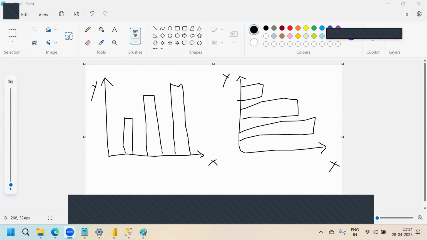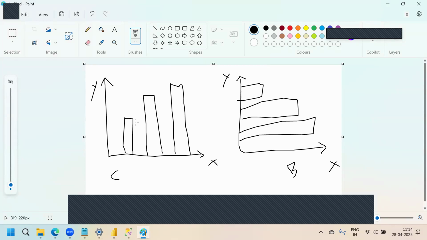Column, sir. This is a column chart. Okay, these are columns. In a house also you see these pillars, these are also called columns. So vertical ones are always columns and this is a bar chart.